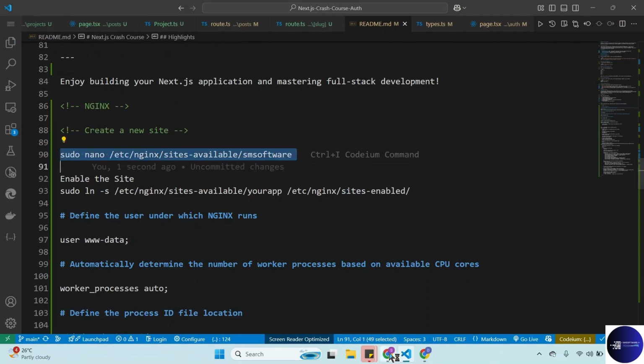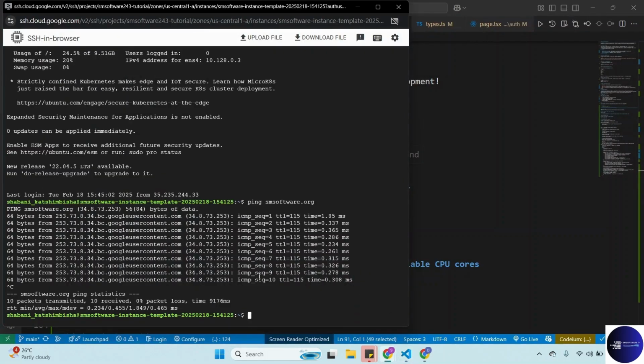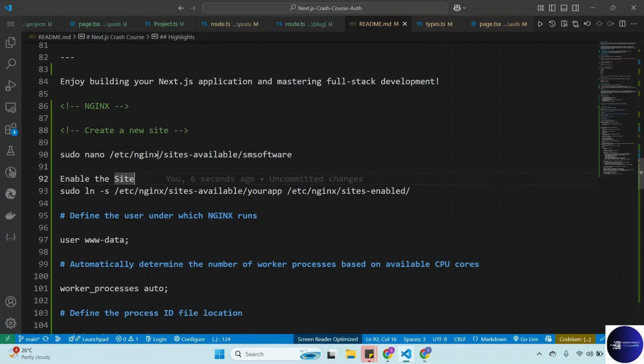The command is sudo nano, then /etc/nginx/sites-available, and then the name of the site. If the site doesn't exist, nano will create it automatically. This is what you're trying to do here.